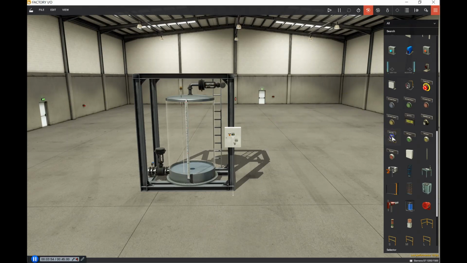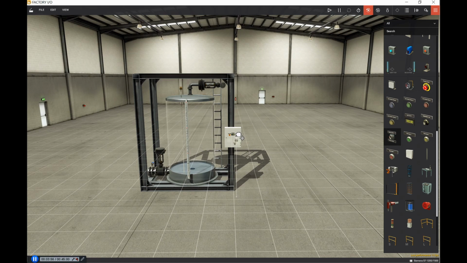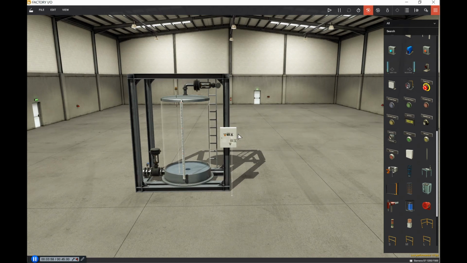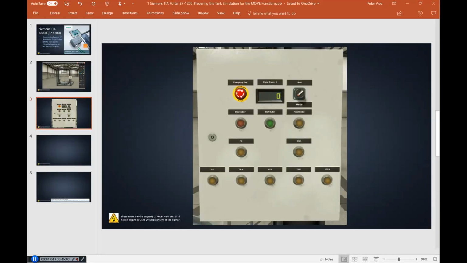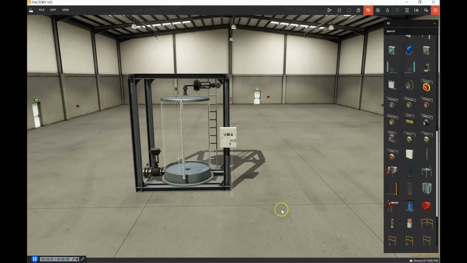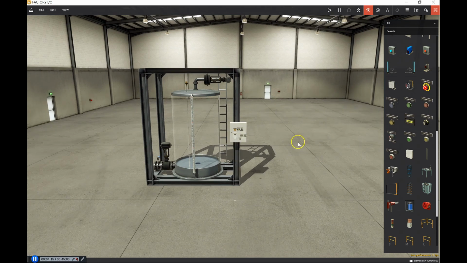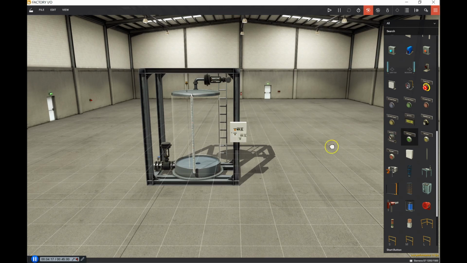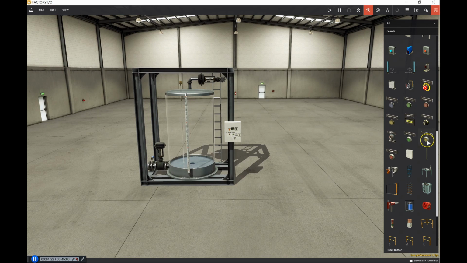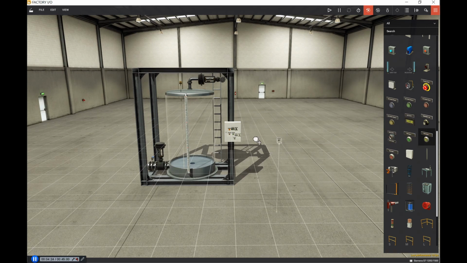It's called the selector switch. I'm going to bring this guy over, put it right beside our display. Okay, then we have our start, our stop, I've got bad memory here. Stop first, then start. Okay, so stop first. Okay, it's a little bit too high, so I'm going, oh, actually it looks all right. Okay, I got the stop, then I got the start. And then my reset should be right beside, yeah, reset button.